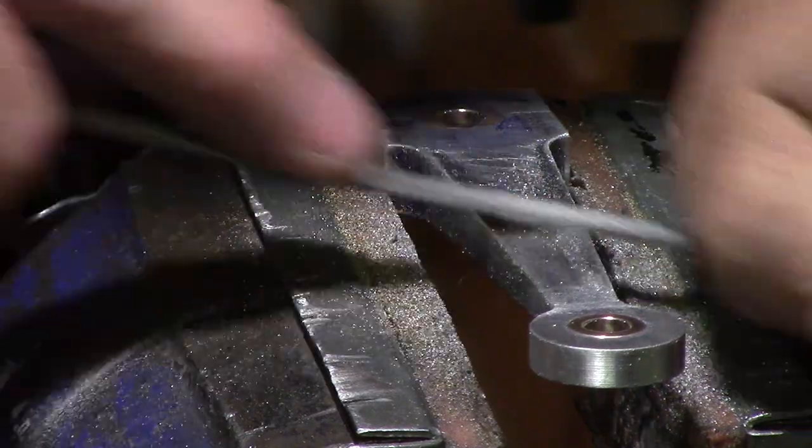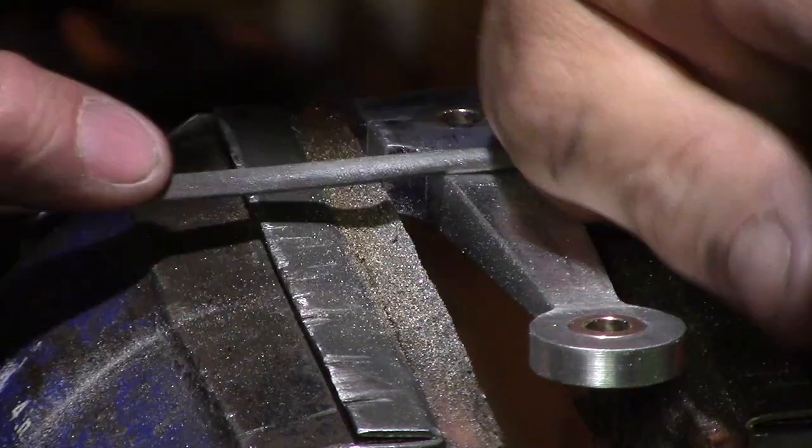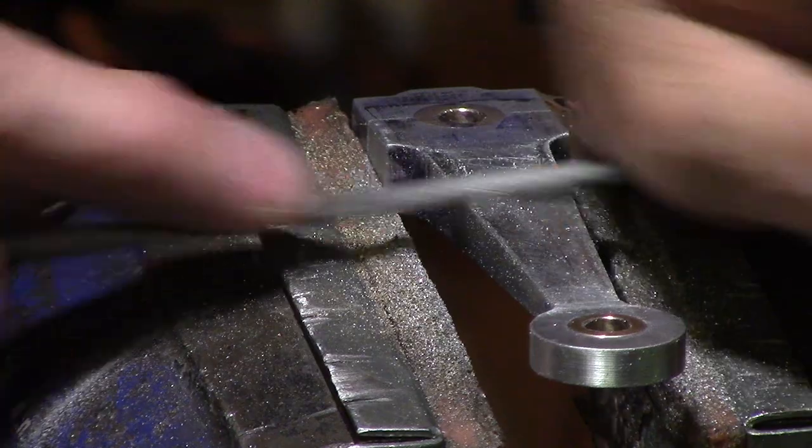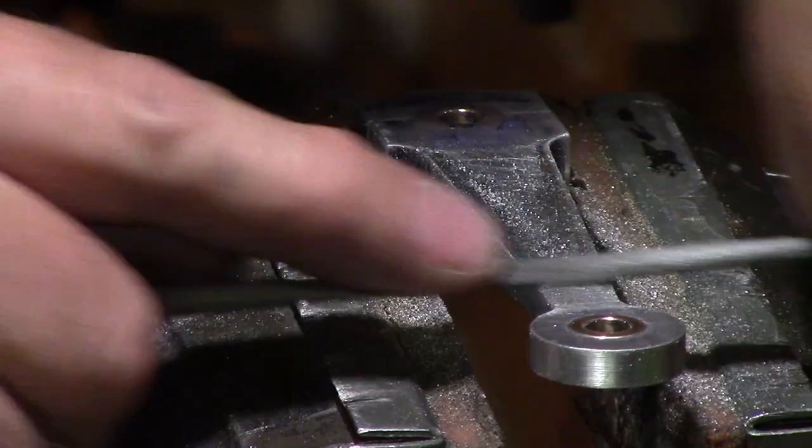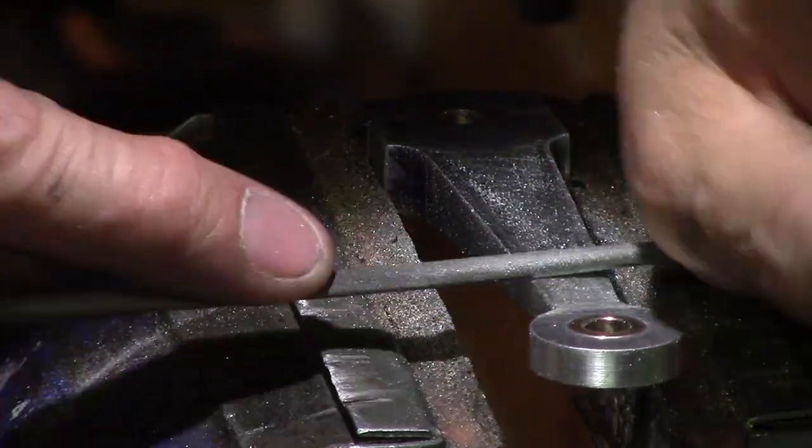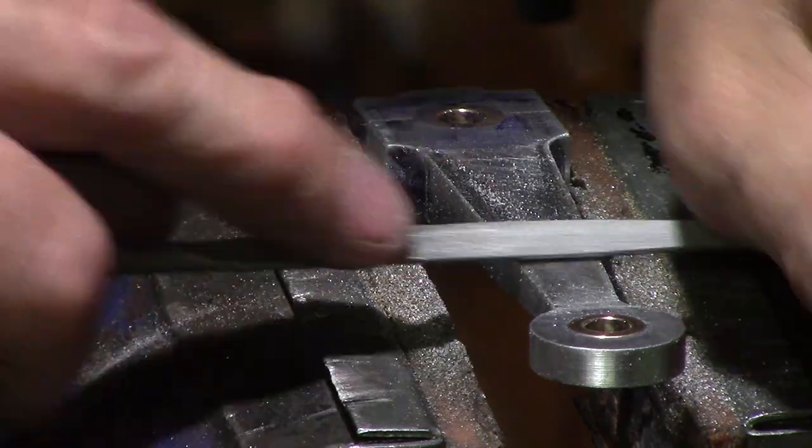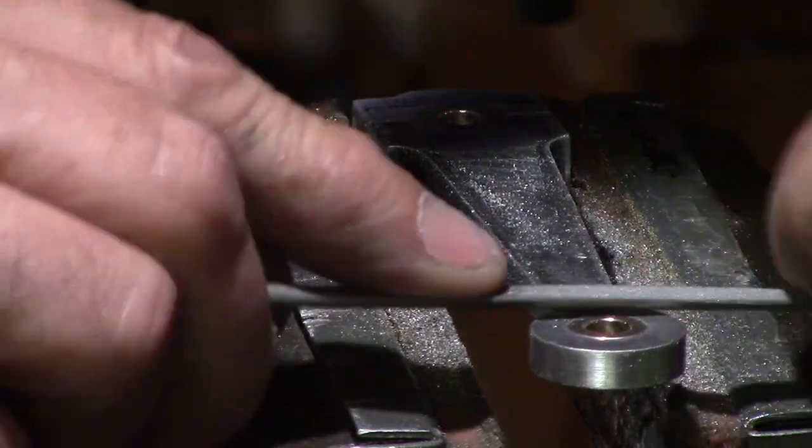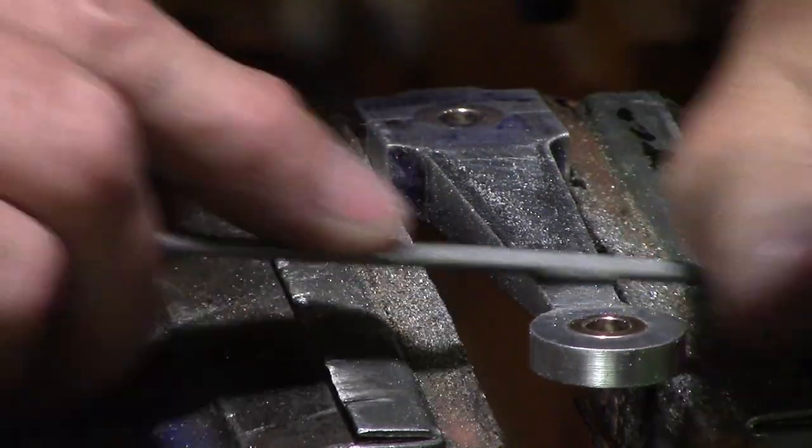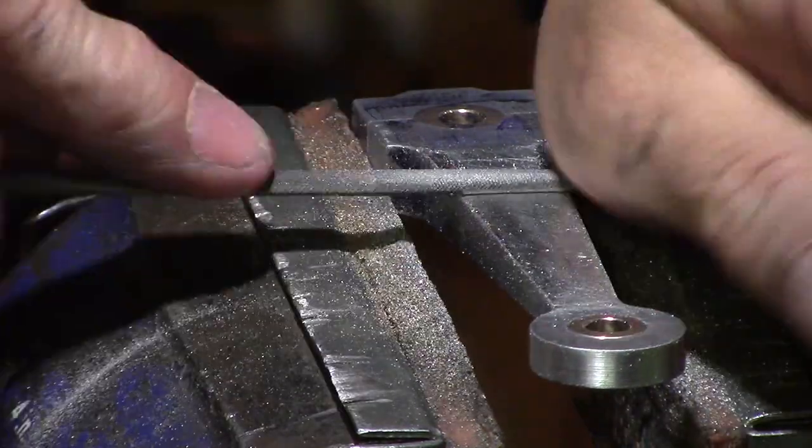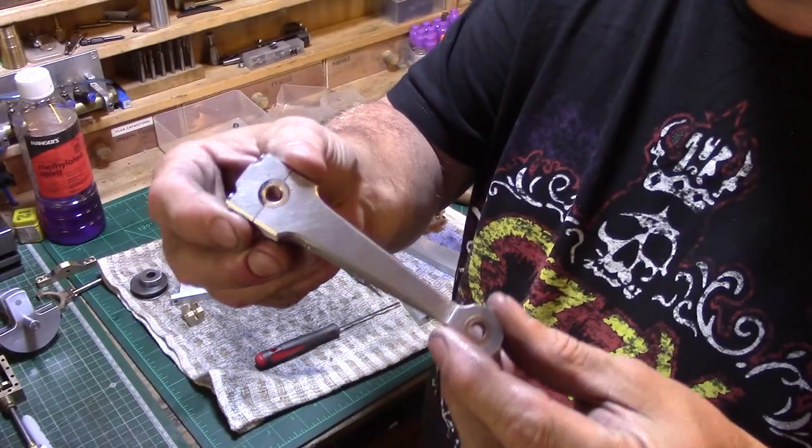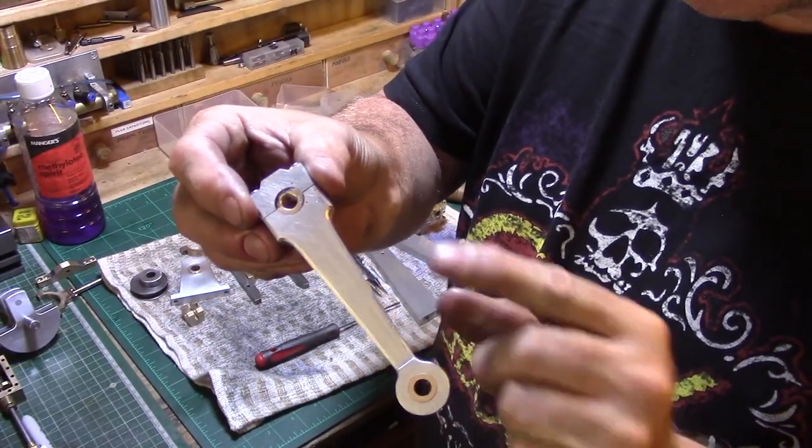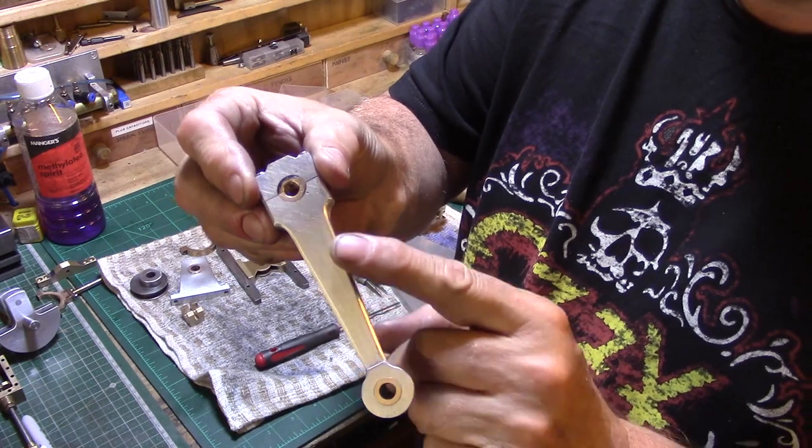The bearing was inserted into the end of the conrod and then the job was cleaned up to remove any machining marks and to smooth out the radiuses on the shoulders. Here you can see the finished item with our file chamfers on the edges to improve the appearance.